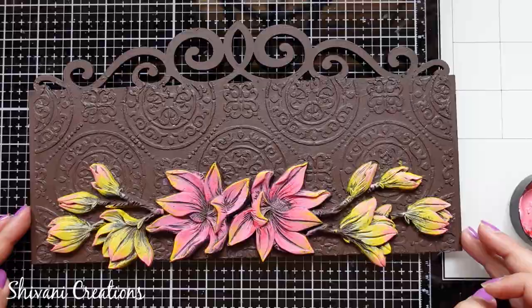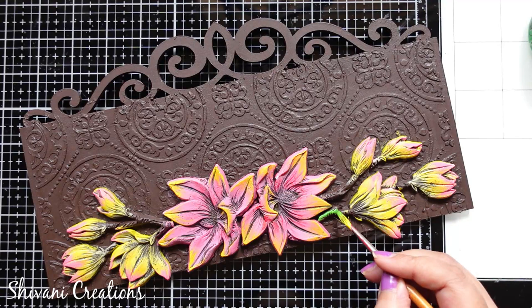Like this. Now for the branches and stem I am using green color chalk paint, so again doing the dry brushing technique.